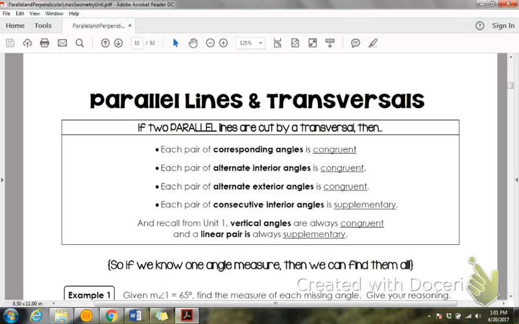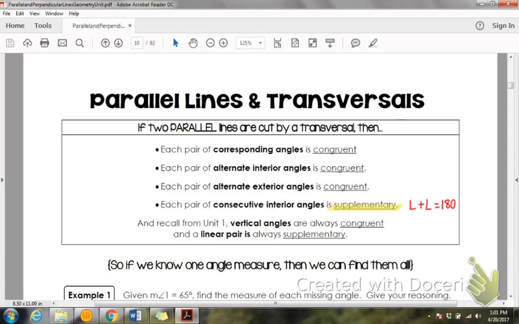Same side or consecutive, whichever one you want to say, those are the only pair that are supplementary. If they are supplementary, what does that mean? Together, they're going to make 180 degrees. So let's write out here to the side: L plus L equals 180, and I'll explain what that means. Consecutive interiors, that means the little angle plus the little angle. If I add them together, I should get 180. Okay? Then if you notice, all the other ones are what?